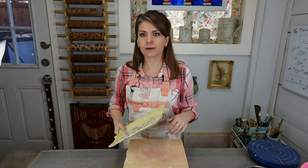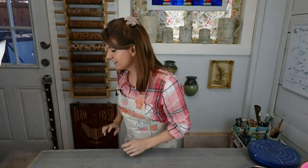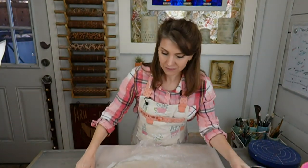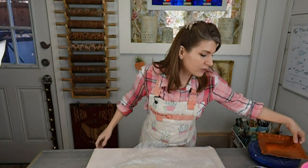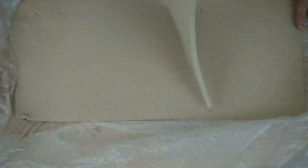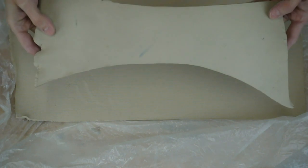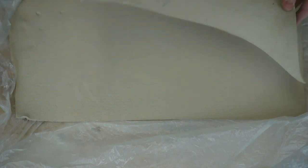So let me stop talking about what we're going to make. Let's actually make it. Let's just do it. Let's make some stuff. All right, I got some clay over here that I rolled out earlier. And the beautiful thing about my slab roller, or any slab roller really, is it allows you to roll out your slab ahead of time and just cover it with plastic. You can see we're going to switch our view so that you are all coming from the overhead. And save these scraps. Scraps like this are gold, because you can make a ton of little trinket dishes with these. Don't ever throw your scraps away.